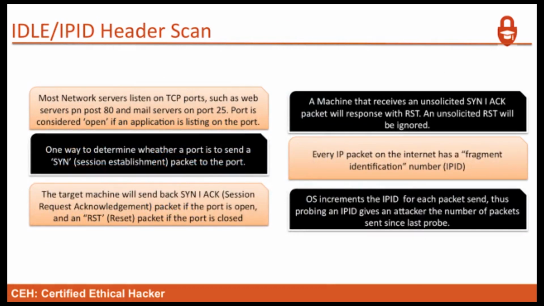So the idle scan, or the IPID scan. All right, that's what we're going to talk about now. Most network servers listen on TCP ports, such as web servers on port 80 and mail servers on port 25. SMTP is 25, not checking your mail but transferring mail, right? And a port is considered open if an application is listening on it.